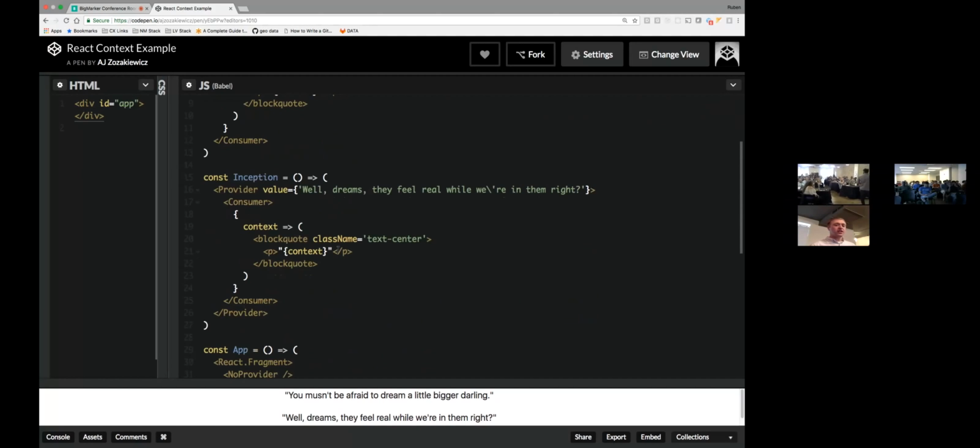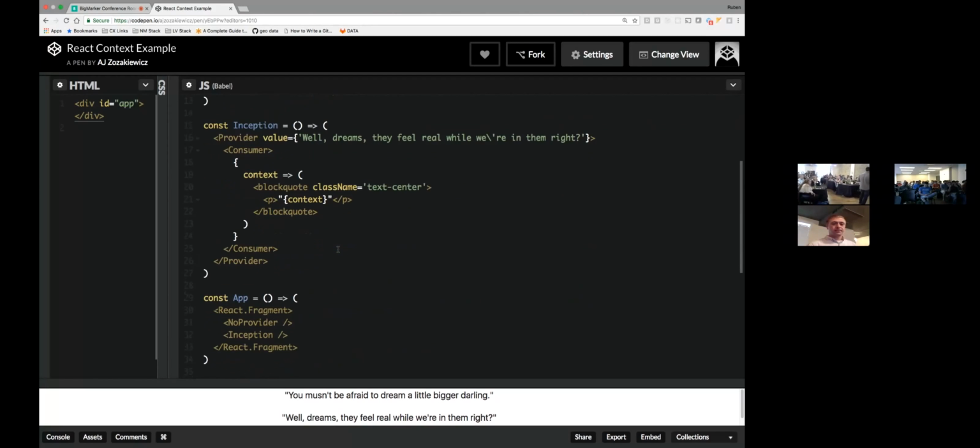If you have theming or something that you're trying to use context for that's not ever going to change, you don't really need to use providers in that case. You can just use a consumer and it will pass down context to the children components below it.